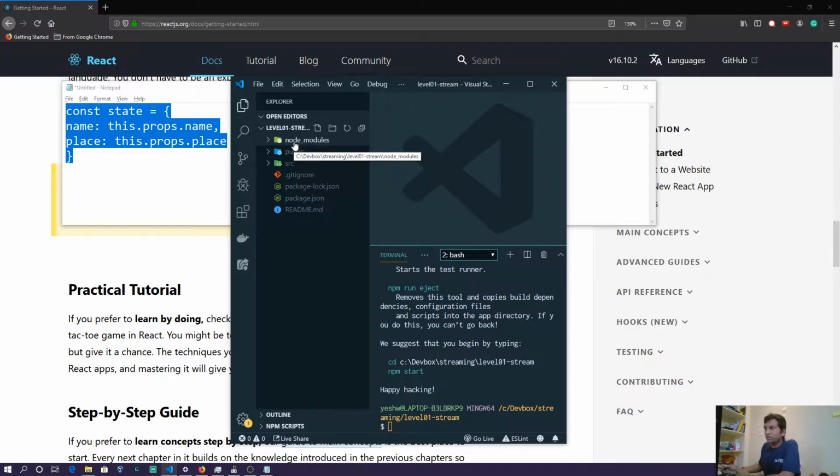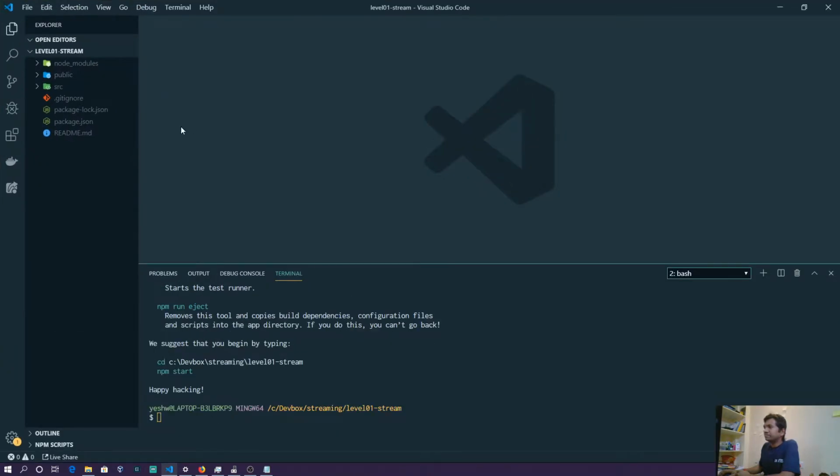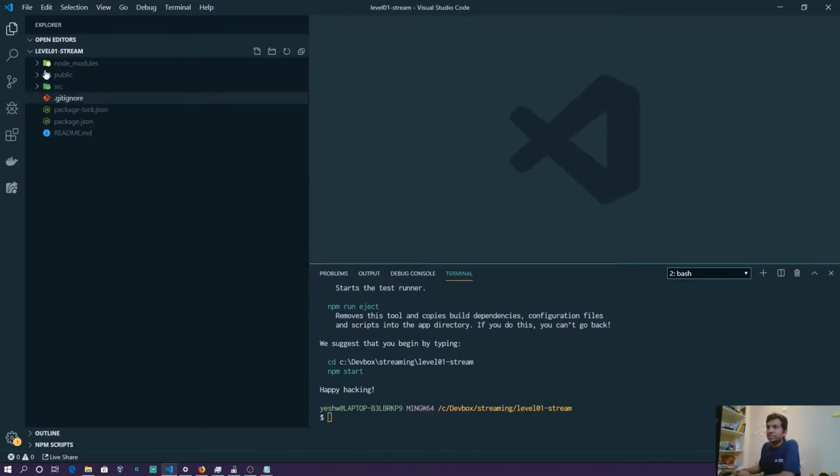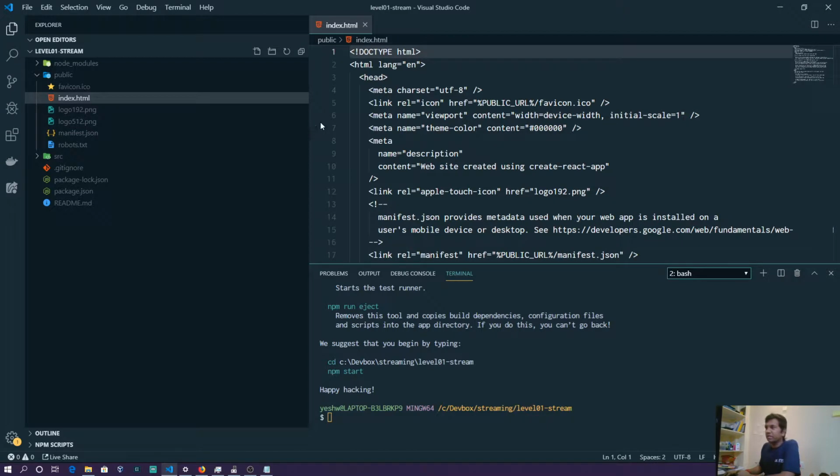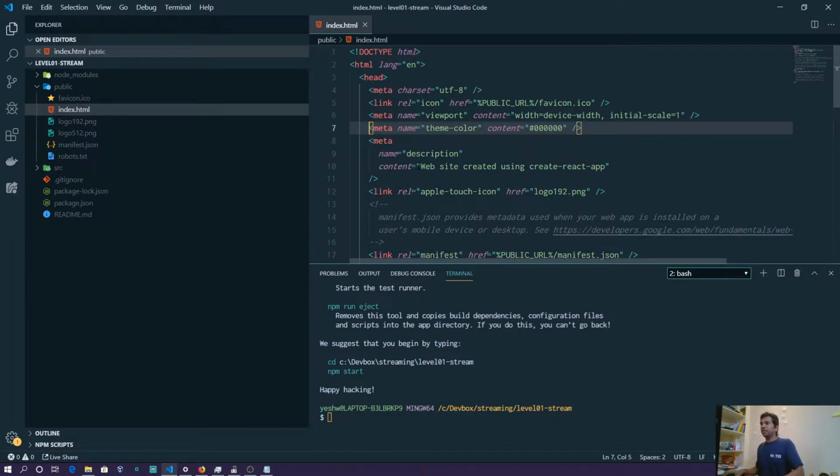Someone would host it on npm, and you would pull it back saying npm install calculator. Then these two are the most important files in your React app. So one is the public one. So it has all the files that are publicly exposed. So the important one is the index.html. So you can see, is the font size good enough?